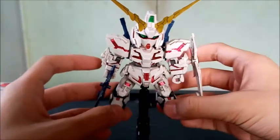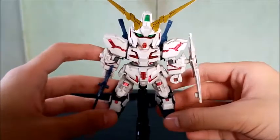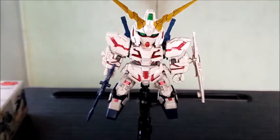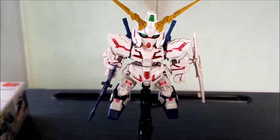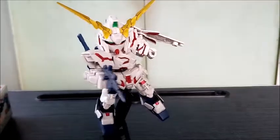And the feet as well are on a ball joint, but surprisingly enough, the left part of my Unicorn's feet does not point. Well, I think I'm just not putting in enough effort to give that pointy feet flying pose, but let me try it. Hold on. Yep, nailed it. I got it there, pointing like that.